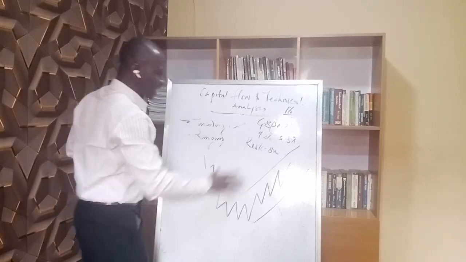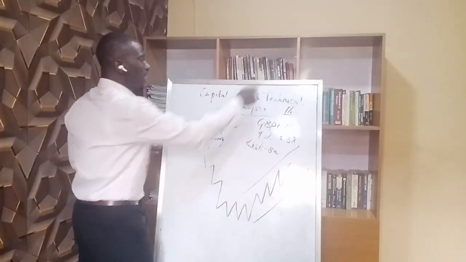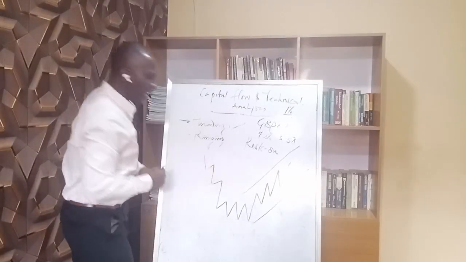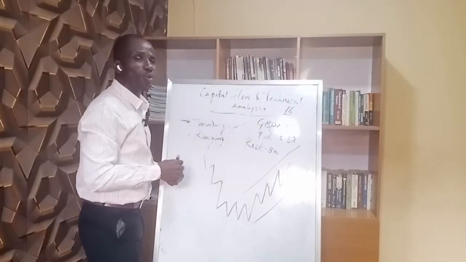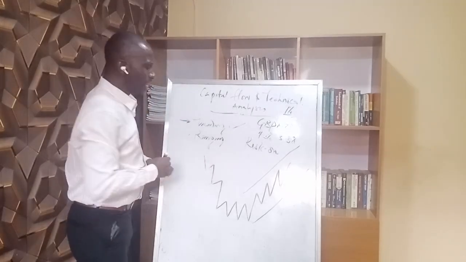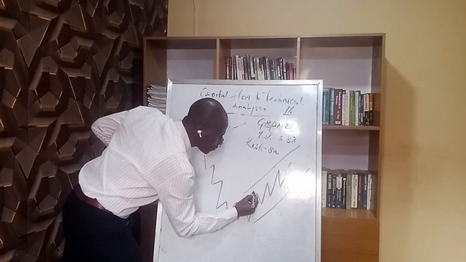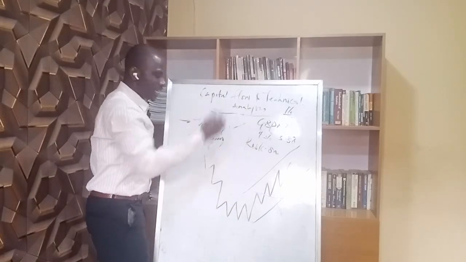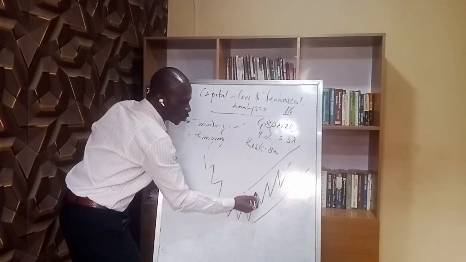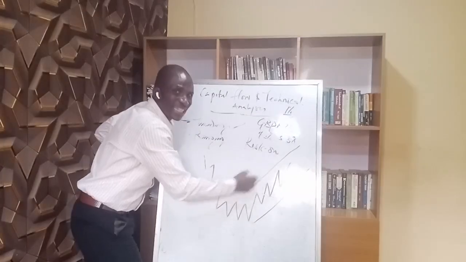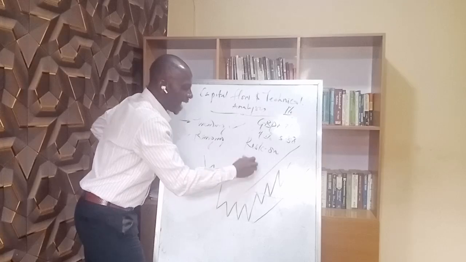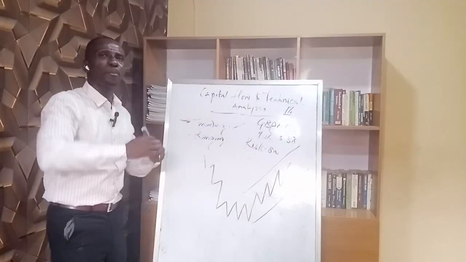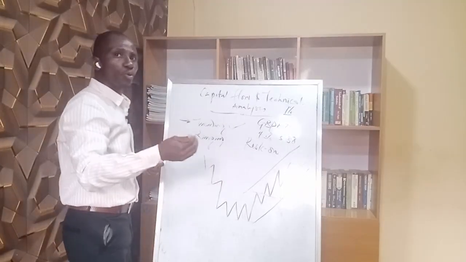What you are expected to do is, after you have confirmed that, of a truth, the fundamental divergence is playing out in terms of clear direction on the chart, you want to wait for the market to come to what we call key zones. Key zones are zones that formerly functioned as resistance in an uptrend. Formerly, in that zone, there was a resistance pool of funds. Now that the market is in an uptrend, we want that zone to function as a support zone for us. That is the key zone you want to wait for.